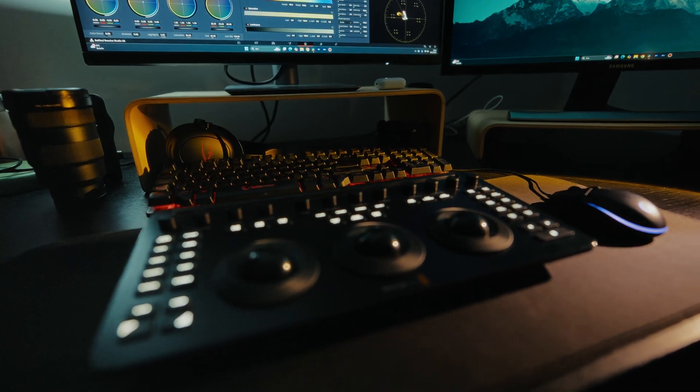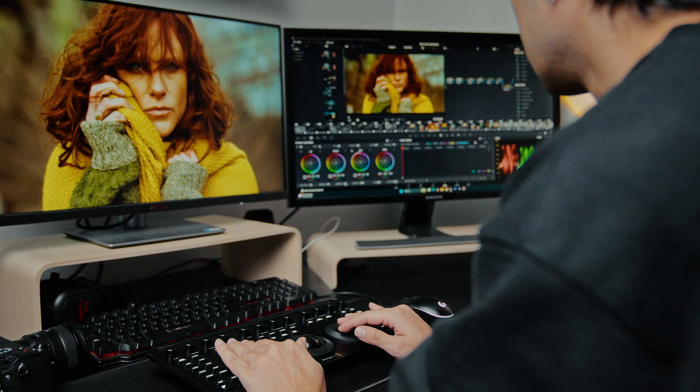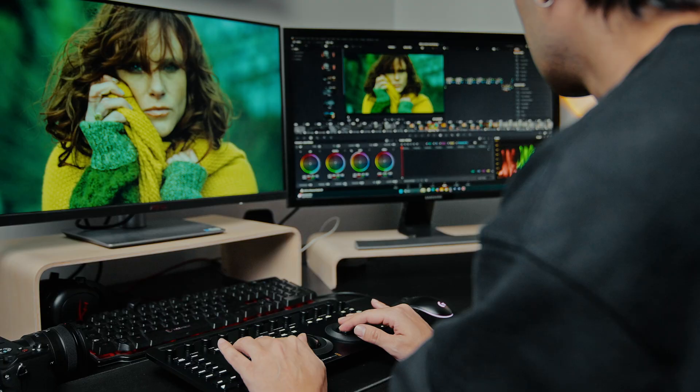So, who is this panel for? In my opinion, if you are considering investing in this panel, you should already have some interest in color grading. If you spend very little time on the color page and want to do things very quickly, the micro color panel is not going to be for you. However, if you are a professional who is frequently on the move, this panel can be an excellent investment. My overall experience with the panel was really fun — once I got past the learning phase, I even found myself looking for certain buttons on the keyboard. It significantly boosted my confidence when color grading, and I believe that is the secret strength of the micro color panel.